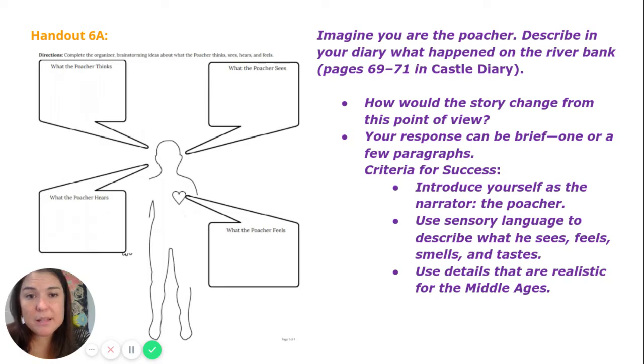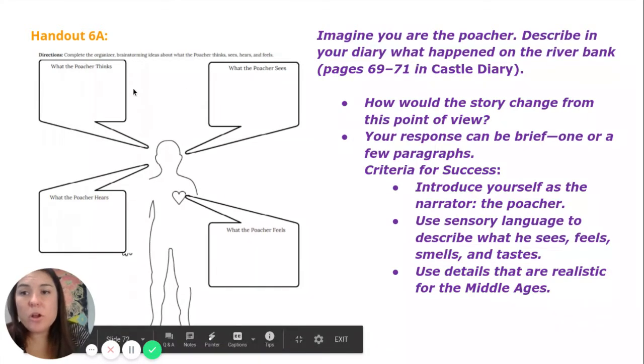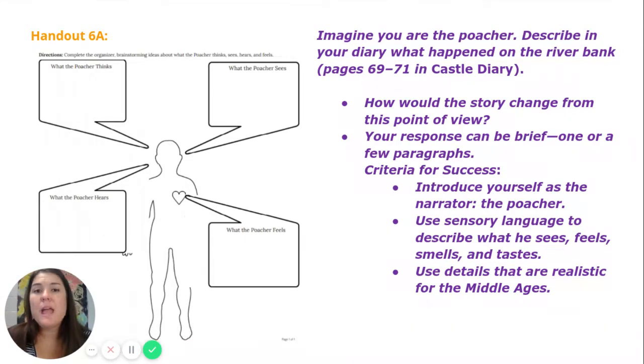He sees Tobias, who is a noble, and he's scared because he knows he's doing something bad, and he knows he's been caught. So he's really scared on the inside, but he's trying to project and keep this boy quiet so he doesn't get into any more trouble. So when you do this graphic organizer, I'm going to give you a few minutes. You can pause the video and finish filling these out. Find details from the text about what you think the poacher thinks, sees, feels, and hears. Some of it may be very similar to what Tobias feels, but maybe from the opposite point of view.